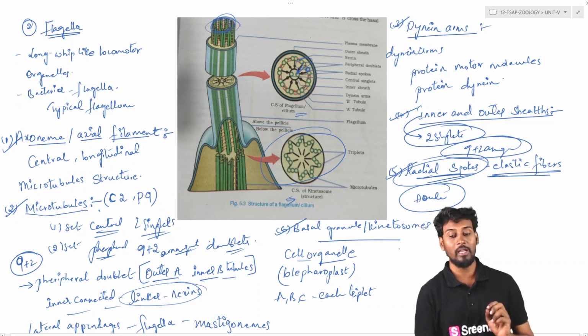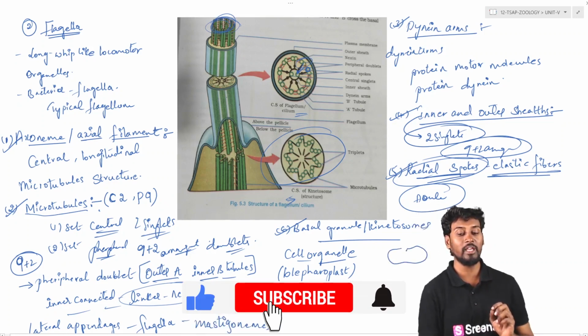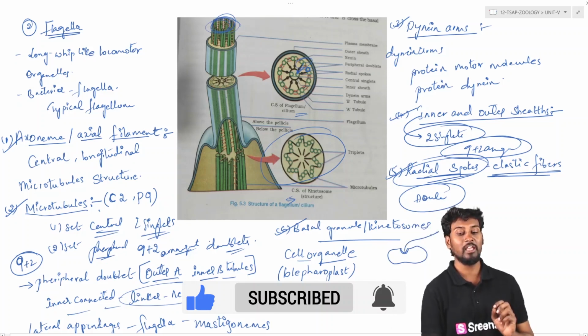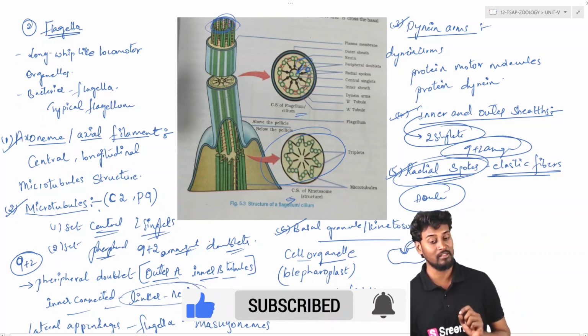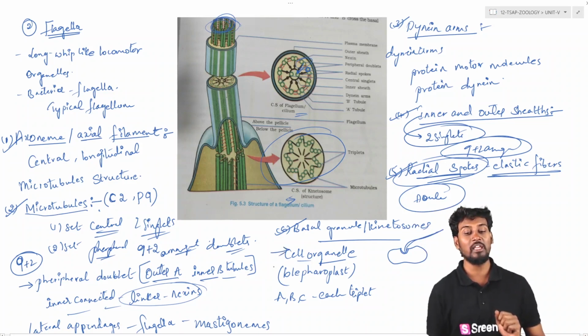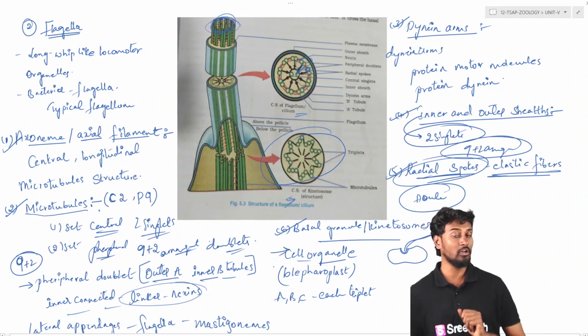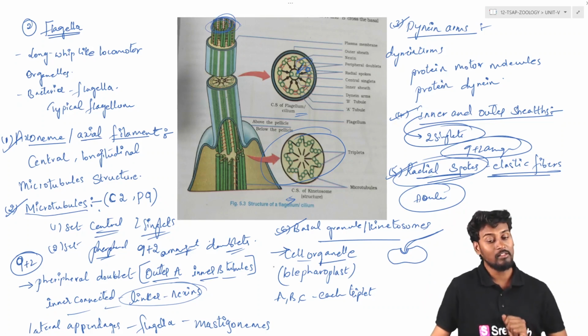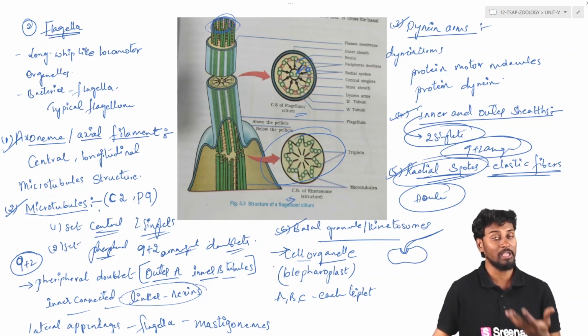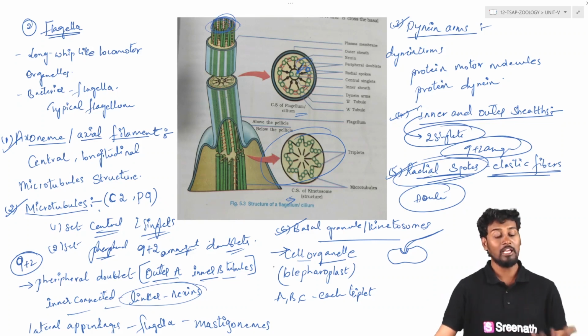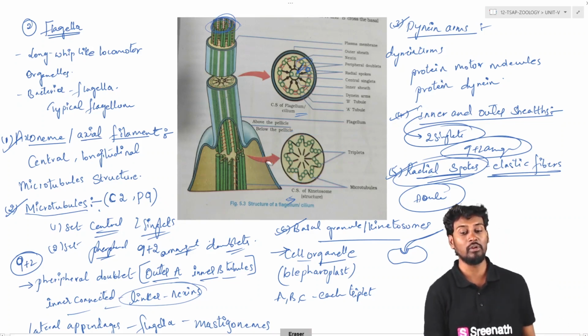So మనకు ఒకవేళ మనం ఎక్కడైనా కూడా సెల్లులో if you are identifying the basal body or the kinetosome, it is the place from which the cilia or the flagella will be arising. So this is the cell organelle which is generally called the basal granule or the kinetosome, from which the flagella or the cilia arise, and it is also called blepharoplast. So blepharoplast is nothing but the basal granule or the kinetosome from which the flagella or the cilia arise. Next వచ్చేసి మనం ఈ అరేంజ్మెంట్ ప్రకారంగా చూసుకుంటే this basal body generally consists of triplets.